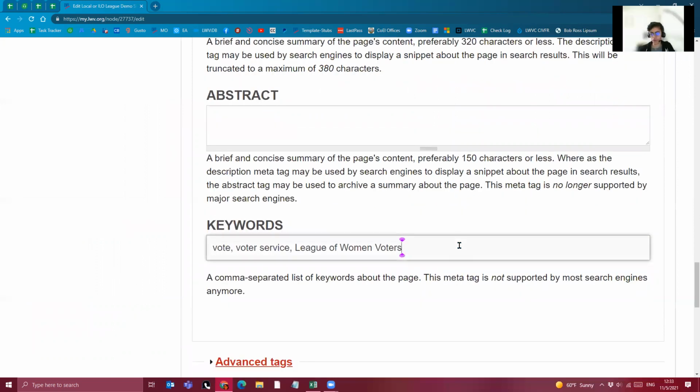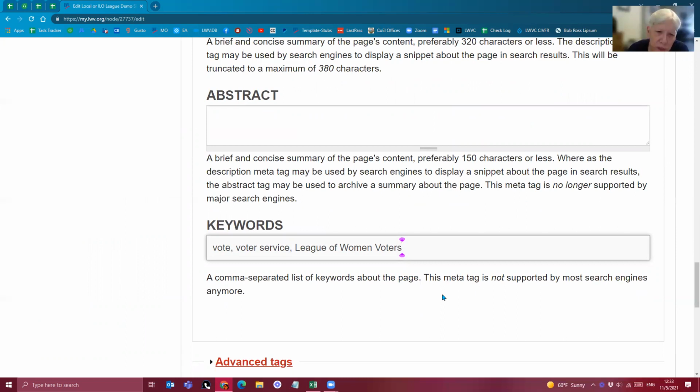Here the keywords are divided by commas. Again, this is one of those things like tags, so it doesn't work against you if you're not making use of it, because the bots that are crawling your sites are looking through the text, but they can be helpful if you do use the keywords.